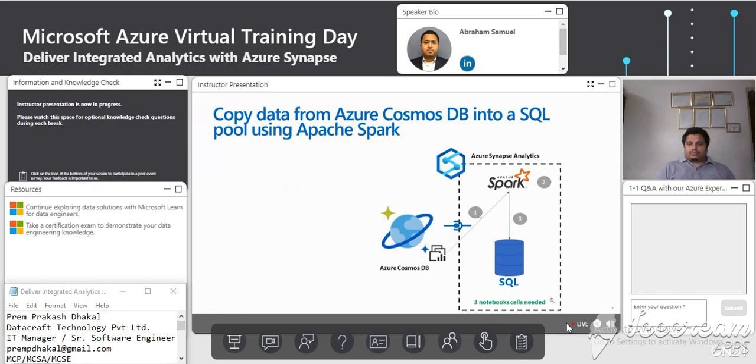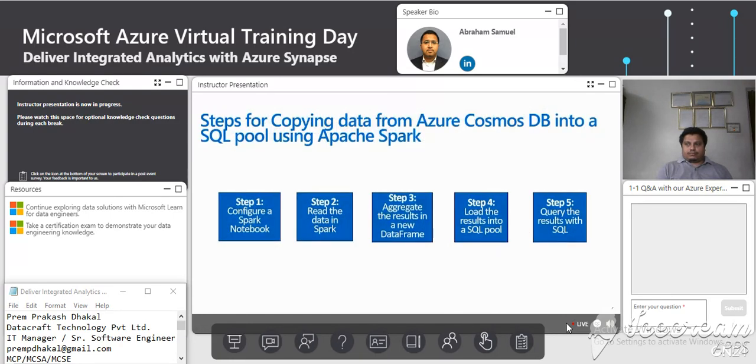As we talked about, step number one, we read that data, and then we aggregate with Spark, and then we have SQL ingest that data. So when we get to the details of how to actually implement this, the first step is to configure the Spark notebook, right?